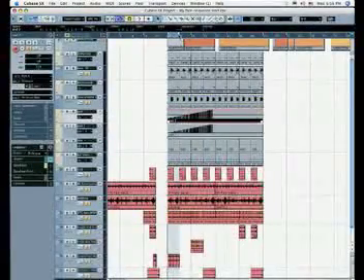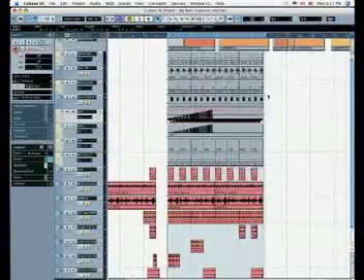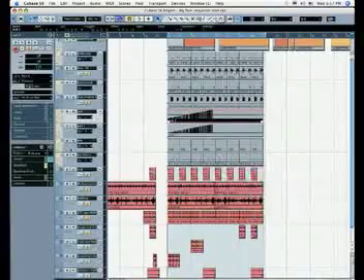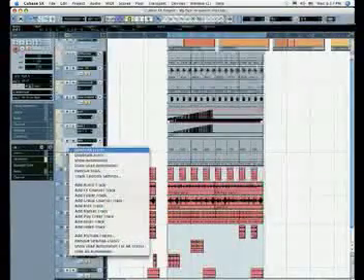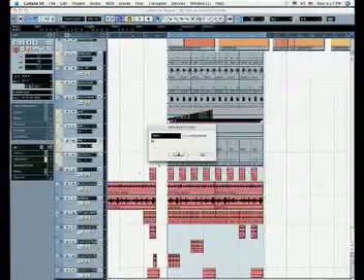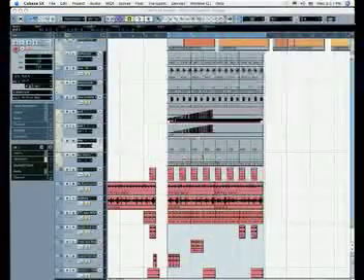Now I'm opening up my locator points. This synth line or this pad line is much longer. And when you export, you're exporting between your left and right locator points. Just adding an audio track, showing the different formats we can have, up to the surround sound, stereo tracks, mono tracks, 5.1.